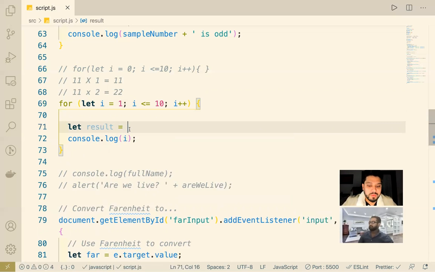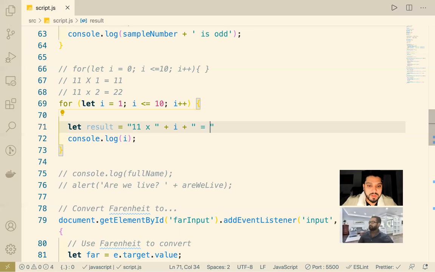So what do we want to do? We want to first display 11. So let's say 11. Okay. And then what do we want to do? We want to display an x. Okay. And then what do we want to display? We want to display each of these numbers. So we want to display i, then plus, and we want to also say, what is it?